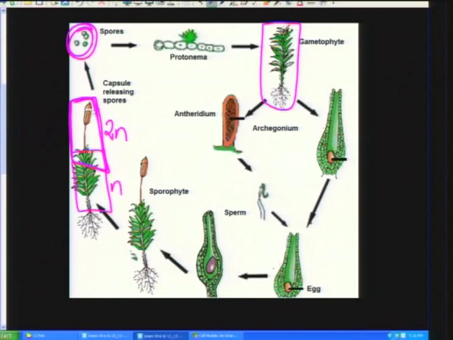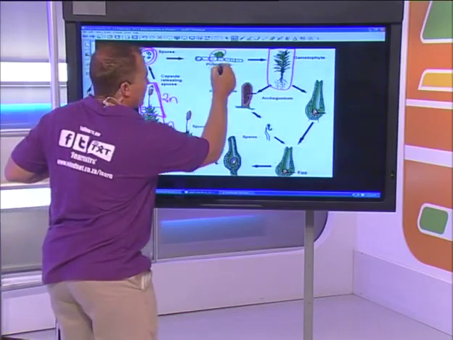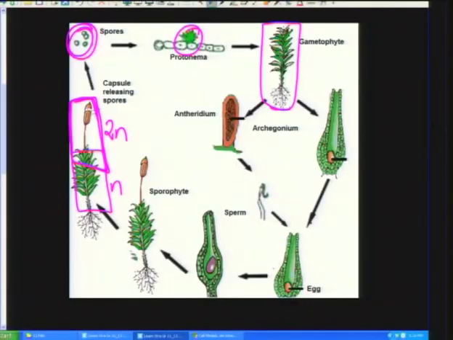That's quite strange, isn't it? And what happens? This drops off seeds. These seeds grow into that. That is N. I'm just going through it. That's the female part of the plant. That's the male part. Okay, it grows, and there's the 2N again, and there's the N. Now watch this carefully. Alternation of generation.